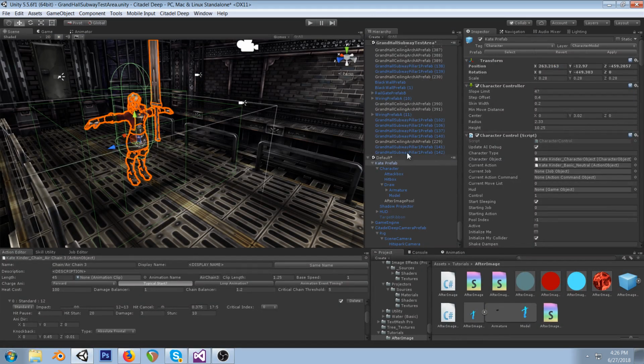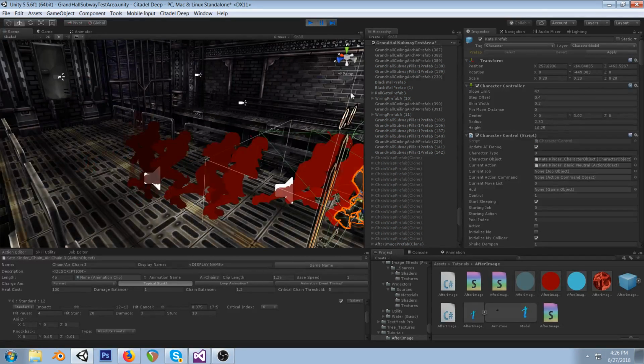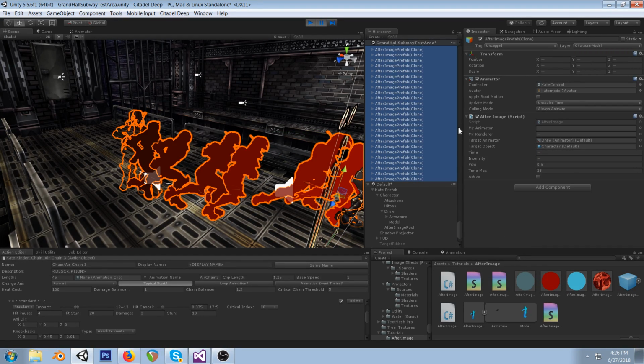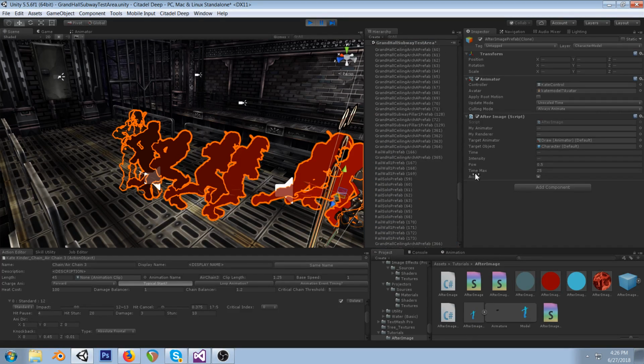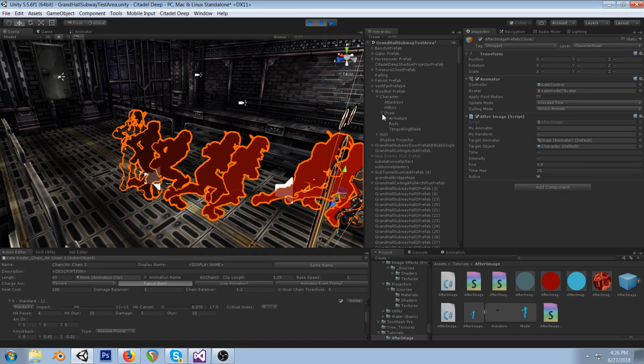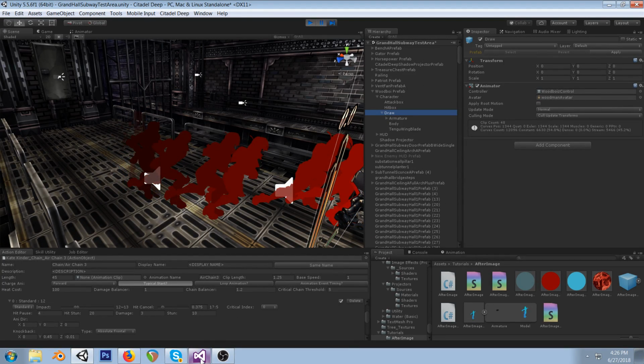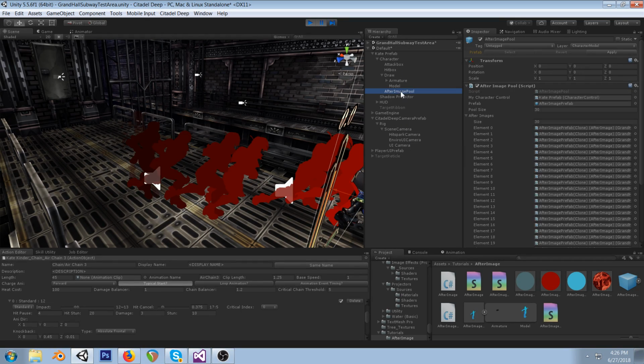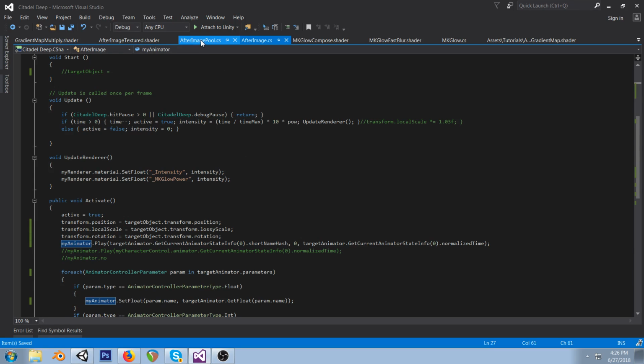So what happens is we hit play, the afterimage pool starts, and it makes a big pool. They're all down here, 30 or whatever I have. And they're copies of this instance down here, this prefab that we made. What the pool does, it just manages them all. There's a little bit of management within itself, each after image, but the pool has all these. It loops through it every update.